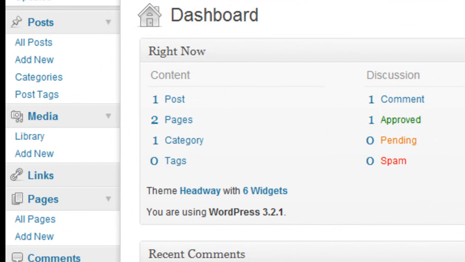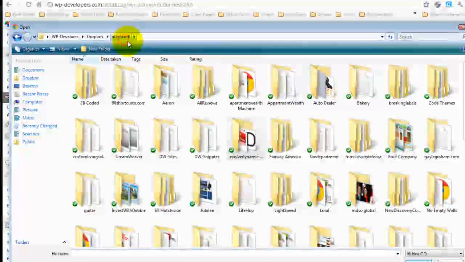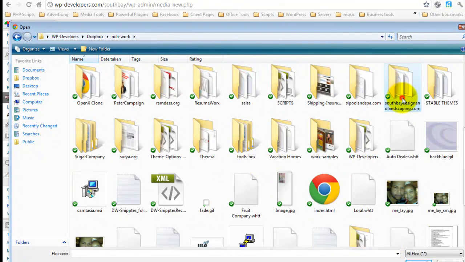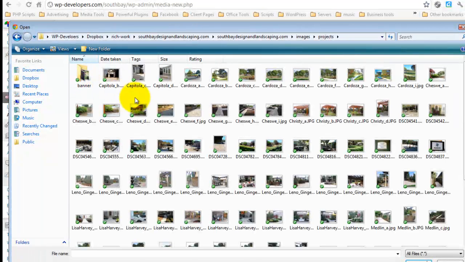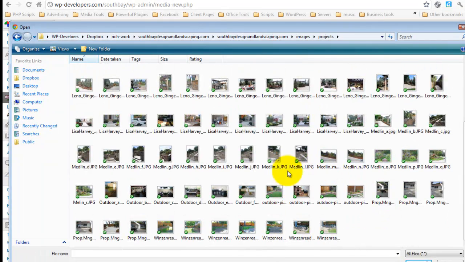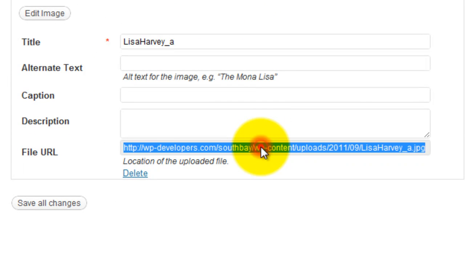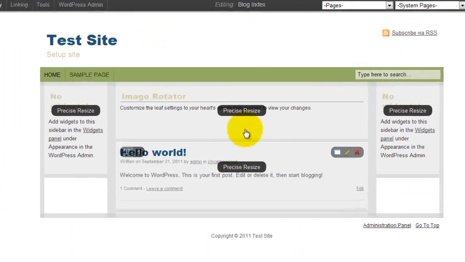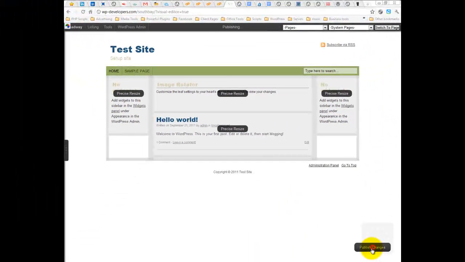And for the image, just grab something. And in here, I'll go ahead and add an image. Publish changes.